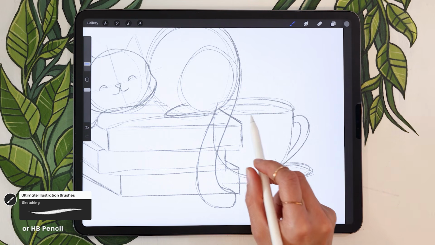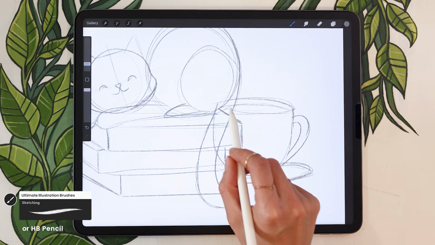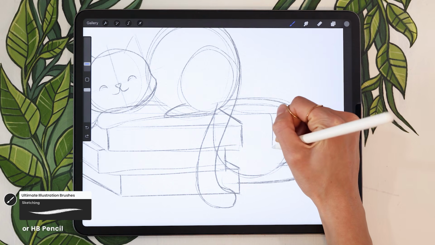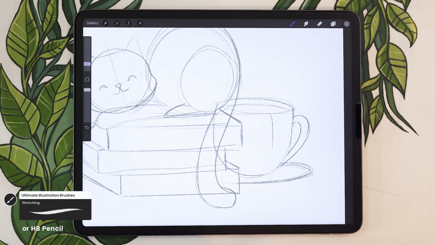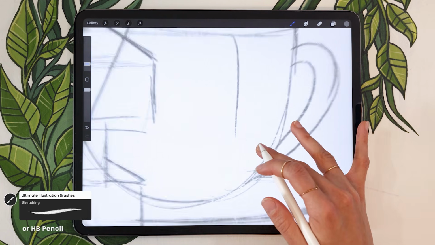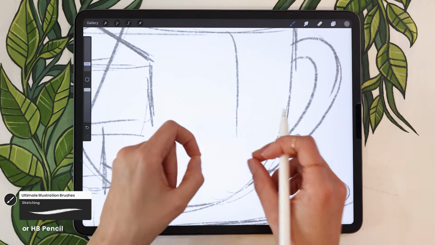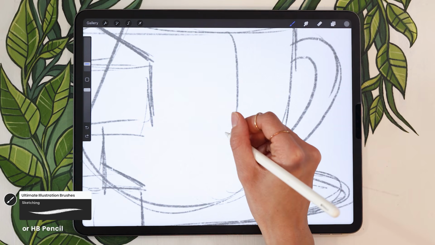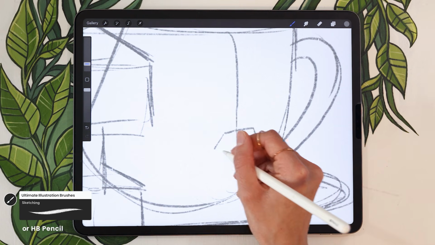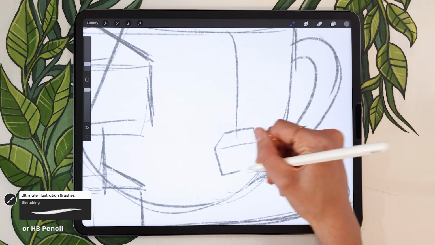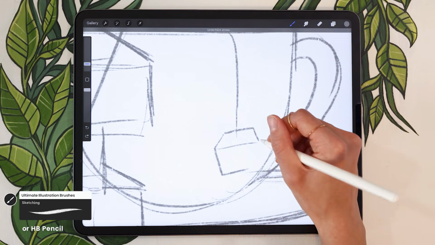So for the tea bag, you would follow the bottom edge of the opening of the cup. And then you're going to draw a slightly curved line for the string, and whatever shape you want for the actual little label that comes with the tea packet. So what I like to start with is just a trapeze, like a very simple little trapeze here. And then under that trapeze is just a normal rectangle or square.